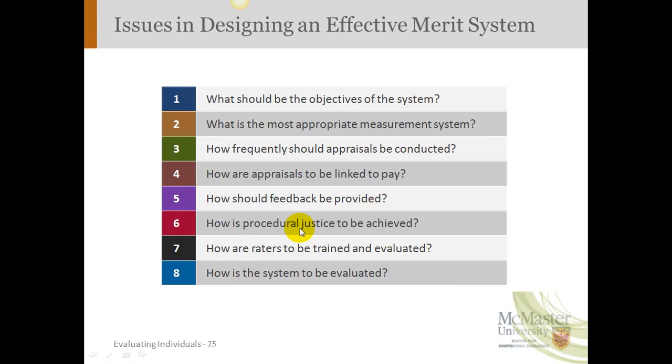How is procedural justice to be achieved? Don't forget procedural justice we talked about quite some time ago. It's the perception that the performance appraisal process is fair. So in other words, the process that I just went through with my boss when I appraised my performance, and I look at what I got: did I think he or she conducted a fair appraisal? And did I get what I expected as a result of the assessment that we agreed to? So again, it's important that people perceive the process of performance appraisal to be fair and just. Only then will they be able to accept the reward they got or the reward they didn't get. So being honest with people is very important.